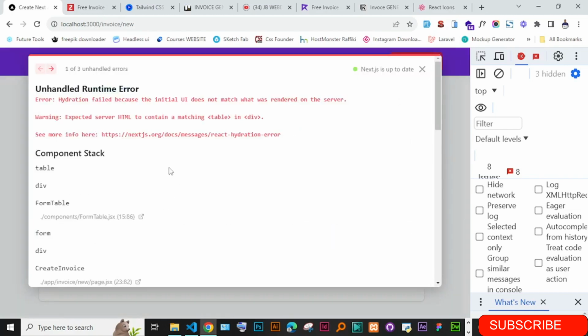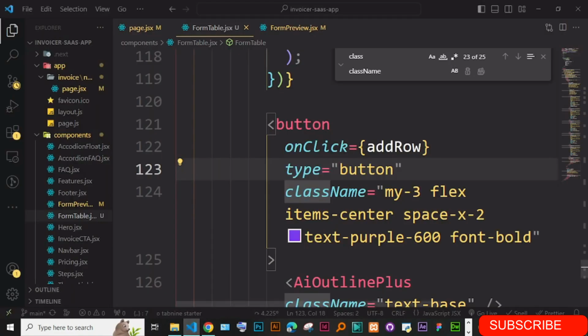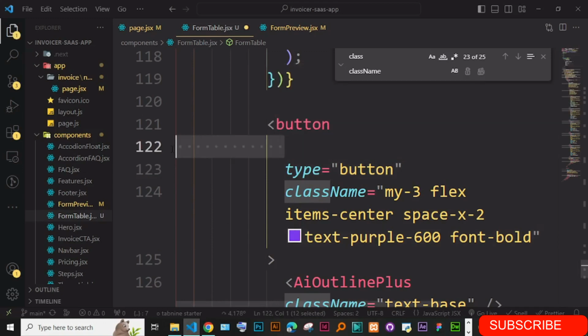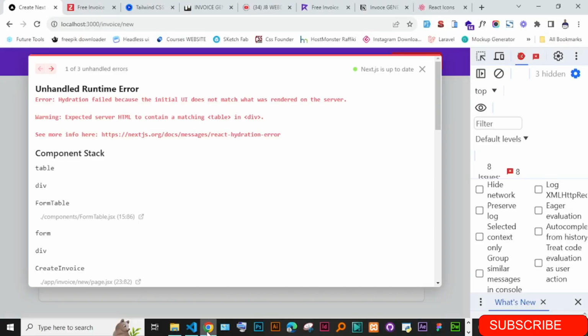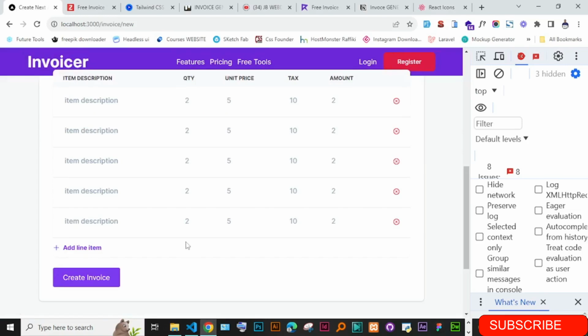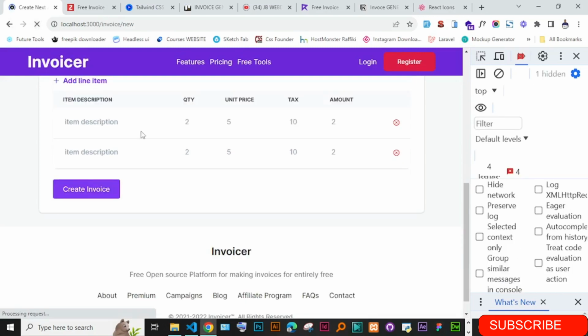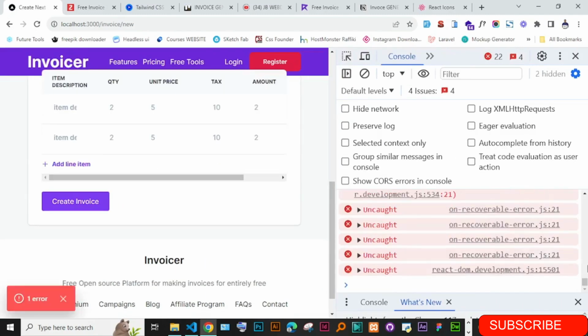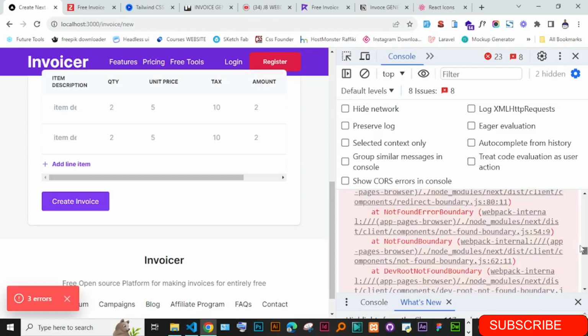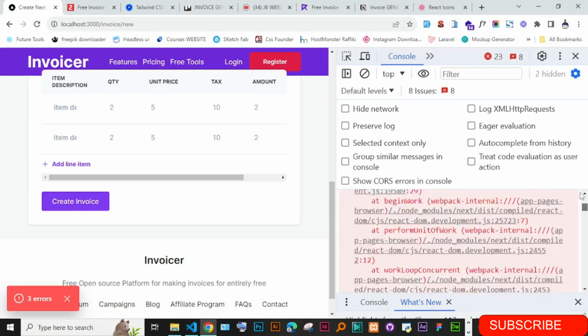Let me first see this, and let's first remove this on click. I think it's the one which is bringing it. Let's first look at that. We see if it is the one that is bringing the problems. We could refresh. Okay, and in our console, it seems like we have some things. Let's see, do we have any errors in the console? We still have the problem even without the on click, so that is not the problem.